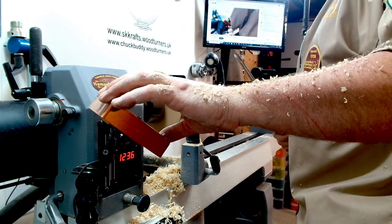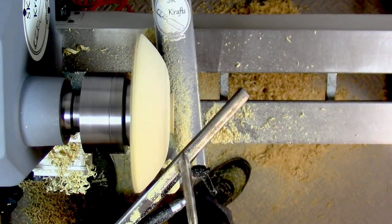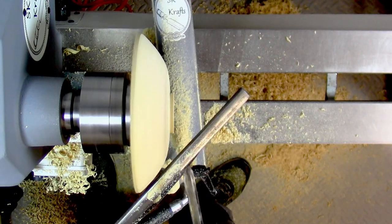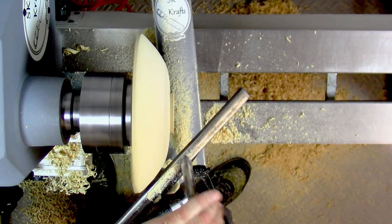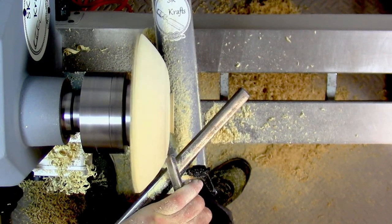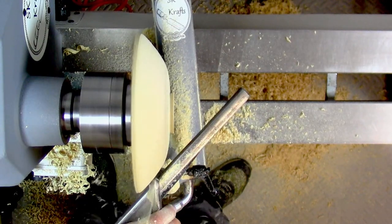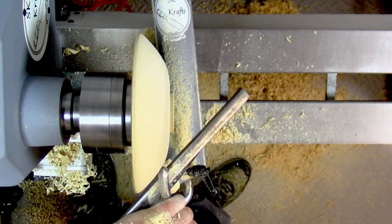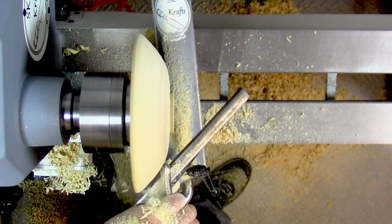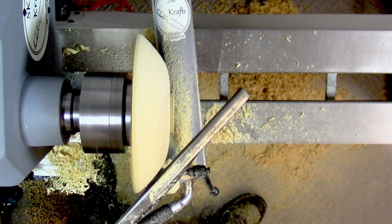So going back to the tool settings, I'm presenting the tool to the piece of wood. So I'm anchoring it. I'm riding this bevel on the wood, like so, as you can see. And I'm just gently closing my flute until I get the desired cut I want. And then I'm bringing my tool round to give me my cut. And again, I'm not moving the tool. Well, I am moving the tool, but it's all my body movement. It's not moving it with the hands and arms. It's all your body movement, as you can see like that.